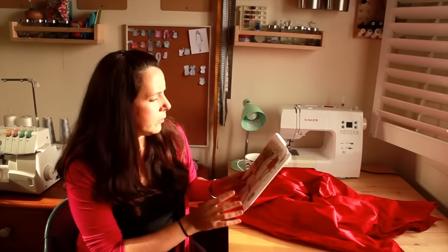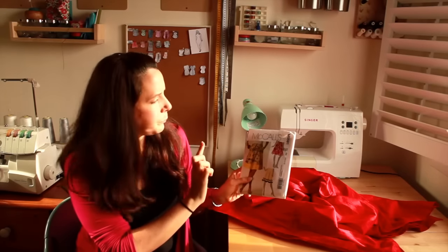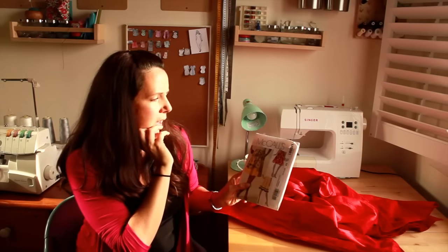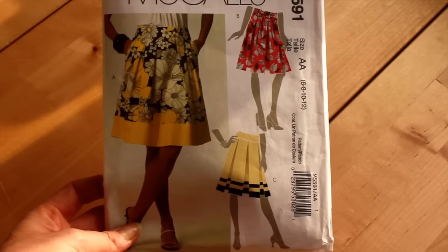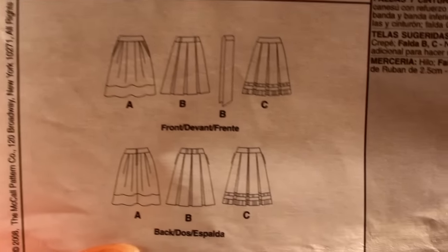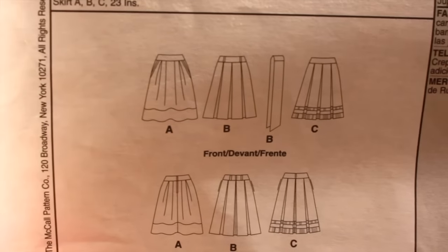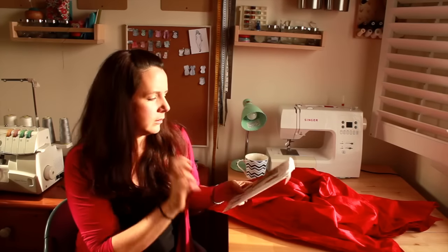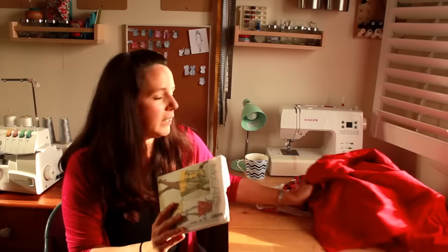And I've got this pattern here, which I have made many years ago before. It's McCall's 5591. And I'm going to be doing a mashup, I think, of view A and view C. I haven't quite figured it out yet. I'm just not sure whether I want the pockets that are in view A. I might just want inseam pockets instead. But I like the pleating on view A more than view B or C. So we'll see. I'm not exactly sure. Anyway, I think that'll be really gorgeous, and I'm very excited to make that up.